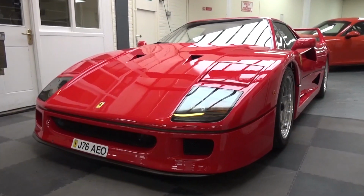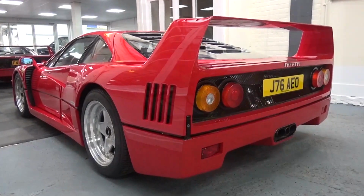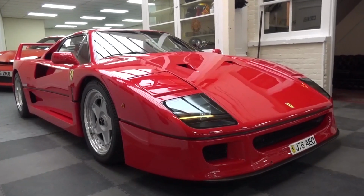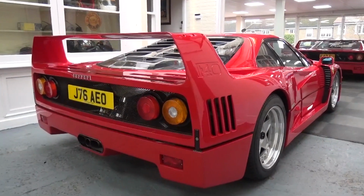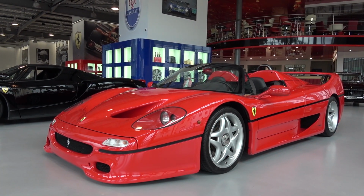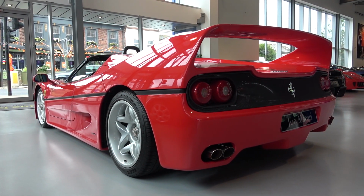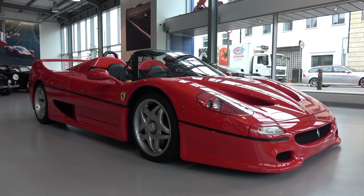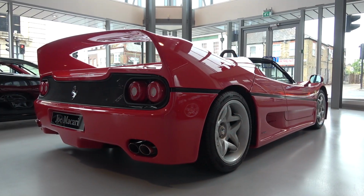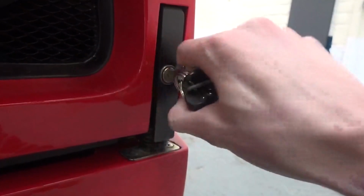F40, first presented in 1987, is a special edition model built to celebrate Ferrari's 40th anniversary. It was the first production car to use mainly carbon fibre panels, which results in a very low dry weight of just 1100 kilograms. F50, despite being a little early, is also a celebration model and was built to celebrate Ferrari's 50th anniversary. It came in 1995 and also has a carbon fibre construction but comes in slightly heavier at 1230 kilograms. We can now move to powertrains and start with F40.